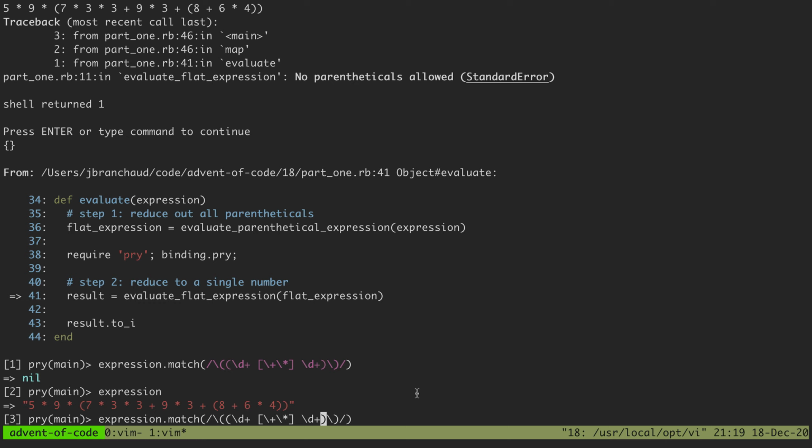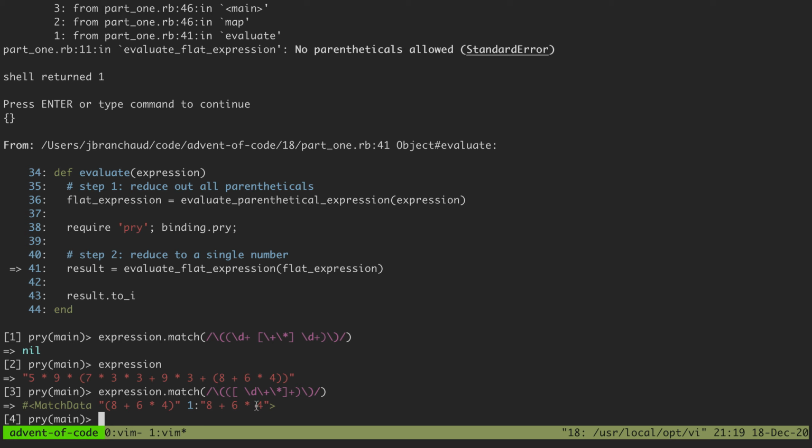Okay. So, I mean, the really naive approach that I think will just work because of how reliable our input is going to be is that we can do something like this. Any number.